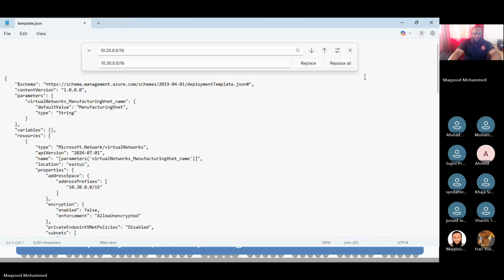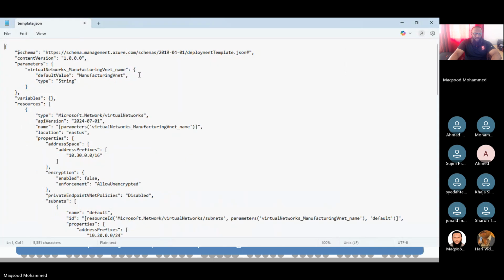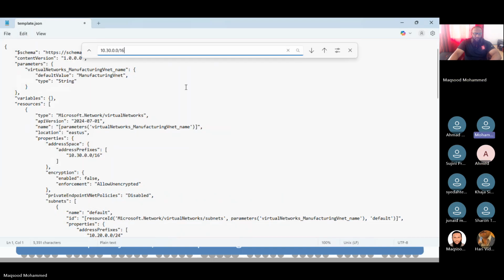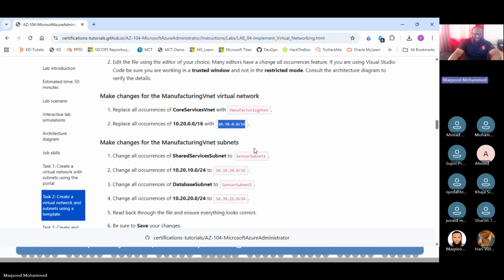That's all. Is it really replacing or not? Let's find and see. Done. It's changing. Yes, it's changed. Okay, just to make sure. Now make changes for the manufacturing VNet subnets.